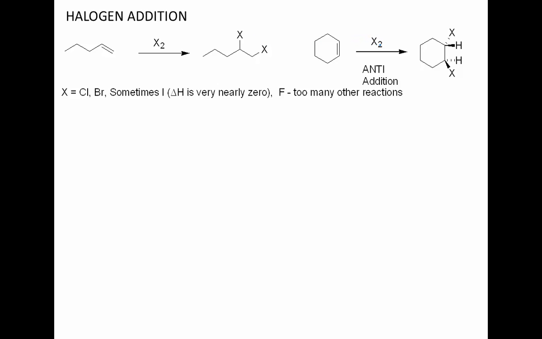An interesting fact about this reaction is when you look at a cyclic system, you can see that the reaction is clearly an anti-addition. It gives you only the trans product. Notice how in this product here the X groups are on the opposite sides of the molecule. So this is a first case of something we've had called an anti-addition, where the two halves of the reagent add to the opposite face of the alkene.